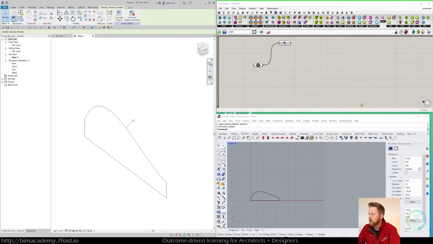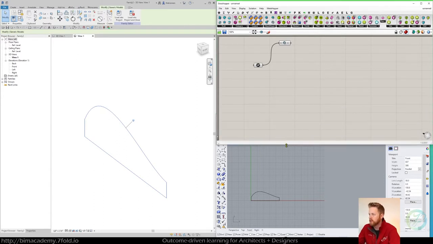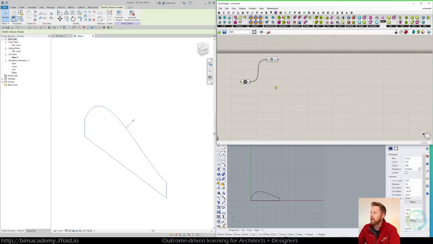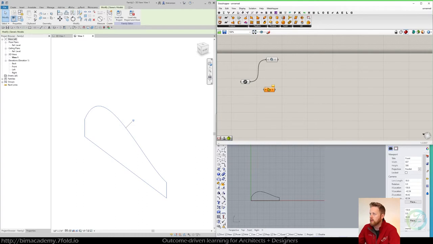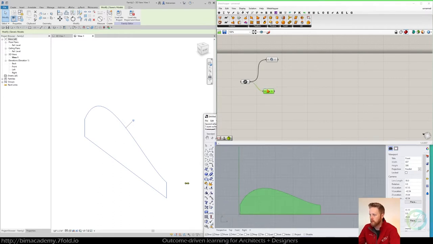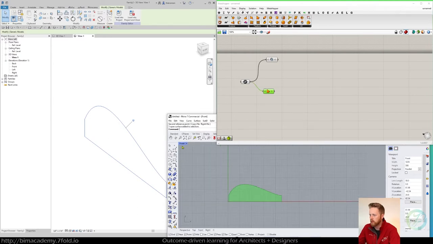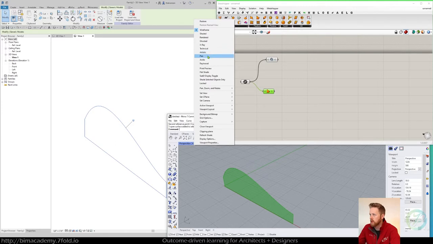So what we want to do is start to break this down. So I'm going to go ahead and in Grasshopper, I'm going to just build a surface, just doing this boundary surface right here and pipe that in. Okay. And pretty much for the short term, I'm just going to be working mostly in the Rhino interface over here. So I'm just going to go to a perspective view, and that'll give me a better look at my design. And I'm just gonna set this to Arctic.